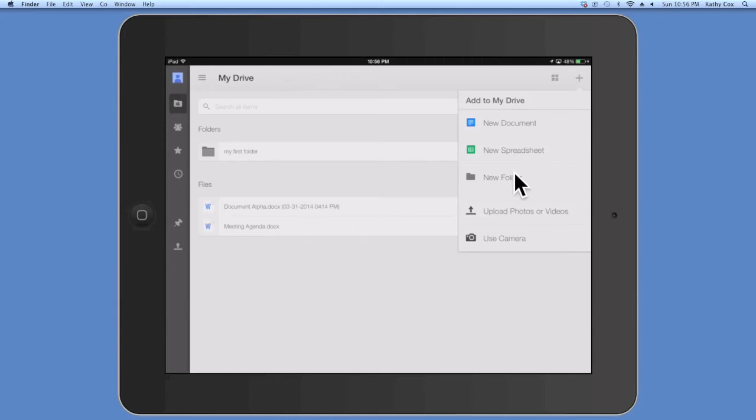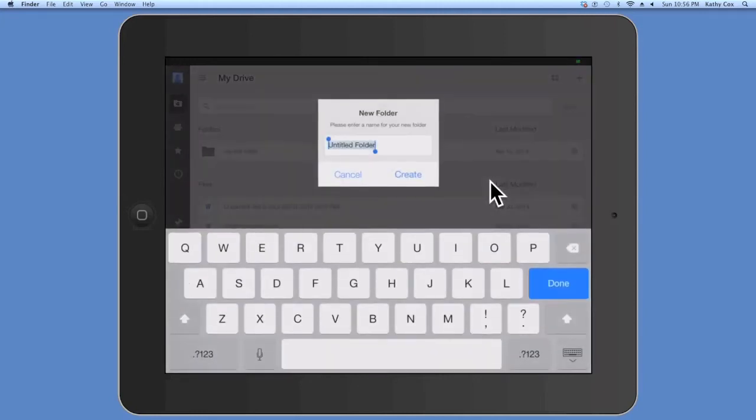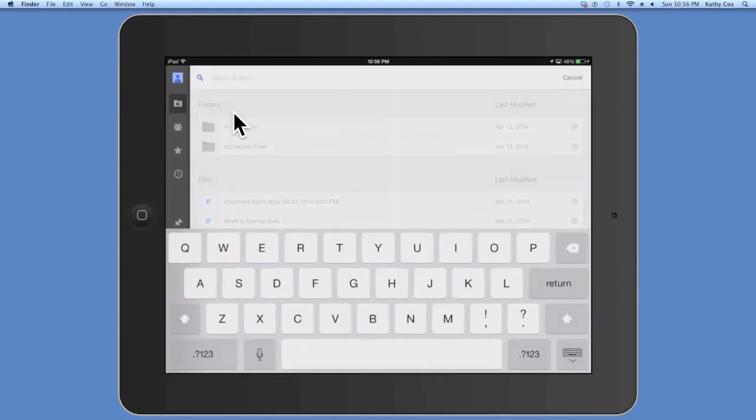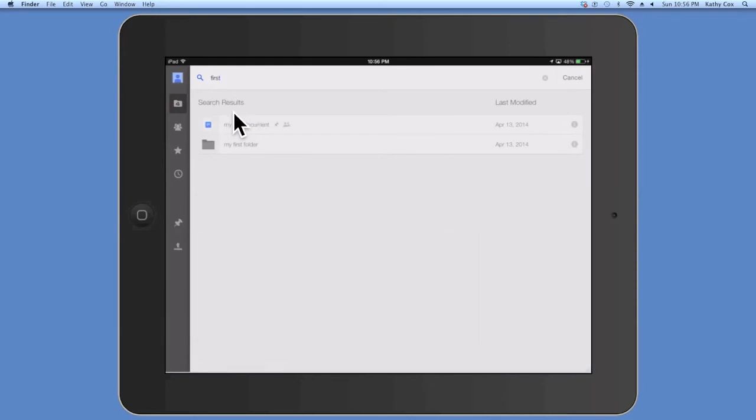Once again, it is recommended that new documents and spreadsheets be created in Docs2Go for consistency and compatibility. Creating a new folder for your Google Drive is accomplished here. Simply tap and give it a name. The browser window also contains a search. After your drive is heavily populated, you will find this feature very useful. Simply type in a keyword to display all of the matches.